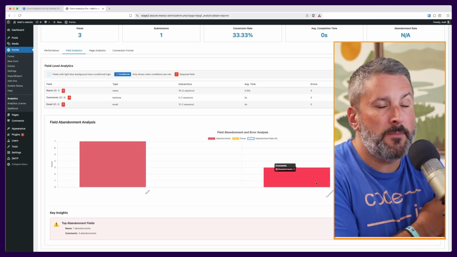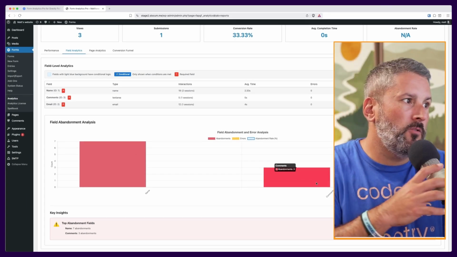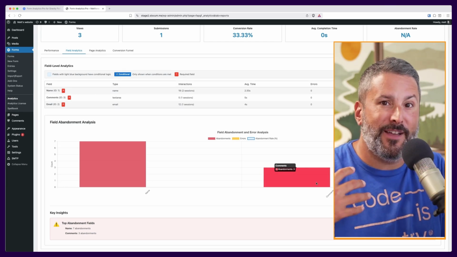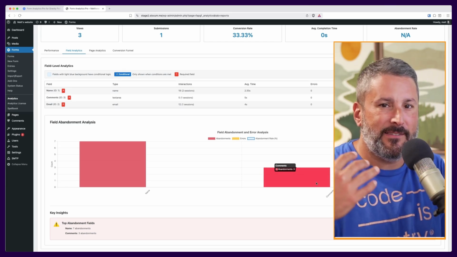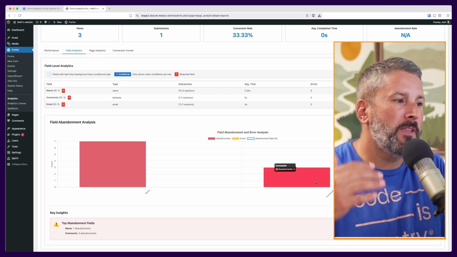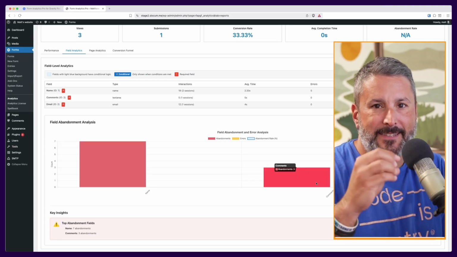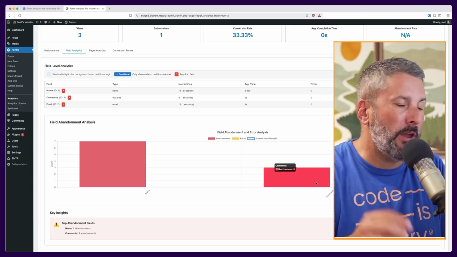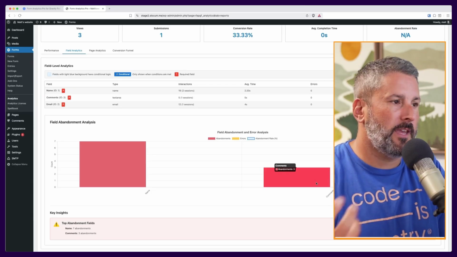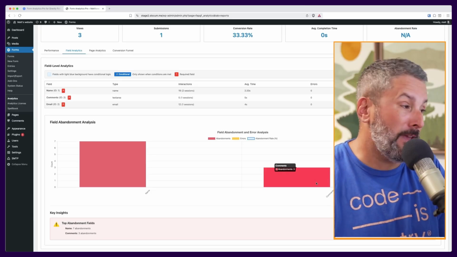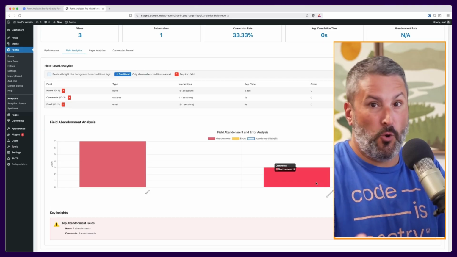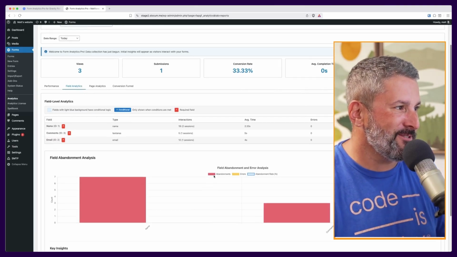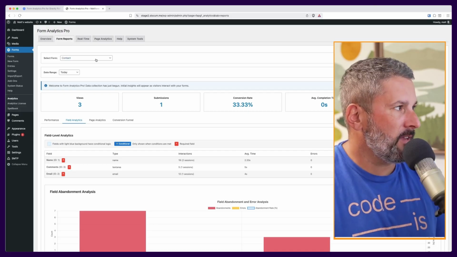I was talking to somebody for Gravity Forms the other day who works for a state government, and they have very, very complex Gravity Forms, lots of fields, lots of inputs of data. And to be able to see this stuff and where it breaks down is going to help you add better experiences for your users, and ultimately at the end of the day get them to submit more forms, which hopefully means more business for you, or at least the objective of why they're visiting your site, right?